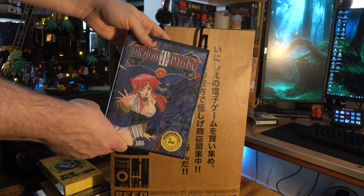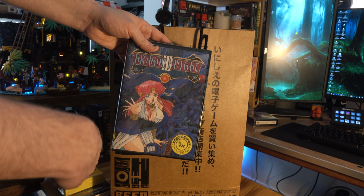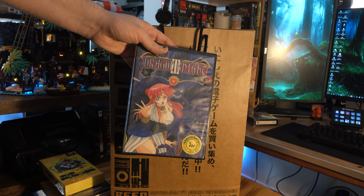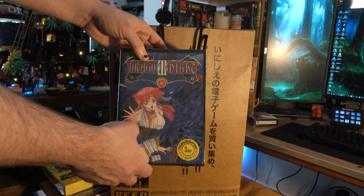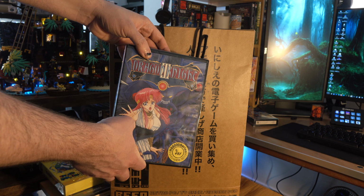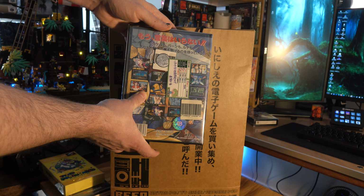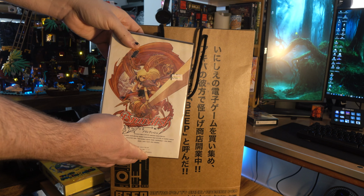Now, Dragon Knight. This is an X68000 game. It's an eroge game. Some people argue that it may as well be full-on hentai. But the thing I like about it the most is the soundtrack. Just a really, really good soundtrack. So I wanted to maybe see if I could play it back on the original hardware one day. If I get an X68000 and learn Japanese a little more, maybe I'll do that. But yeah, I don't think I can show the back of this. Yeah, there. I can show the back that much. Maybe. There may be nudity. I don't know.